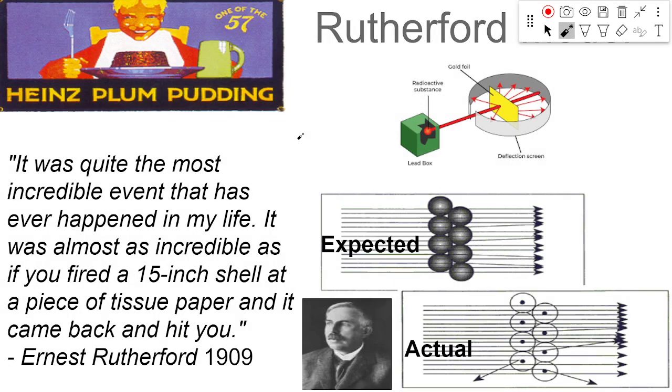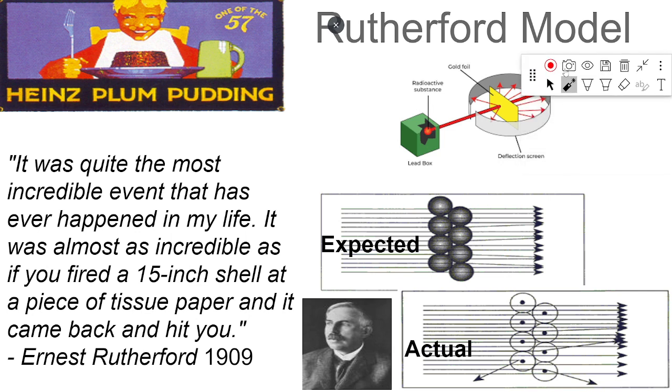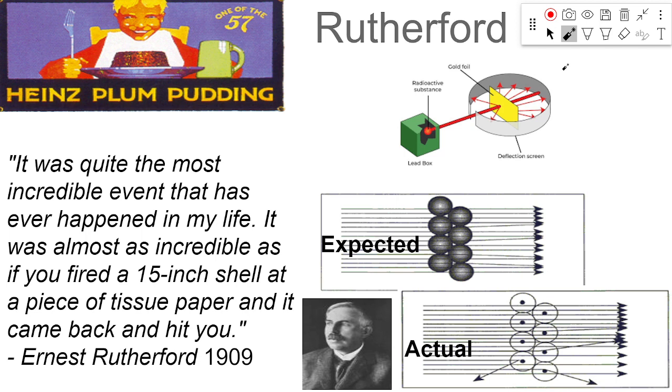Anyway, how did we come to know this? Well, we call it the Rutherford model because this guy down here at the bottom, Ernest Rutherford, is the guy that came up with it. And the way he came up with it was he had a couple graduate students, and they were bored on a rainy day, snowy day, I suppose, and they needed something to do. So he sends them down the hall and says, hey guys, I want you to bounce some beta particles, some radioactive particles off of thin gold foil and come back and tell me what angle they bounce at, what the deflection of these things is.